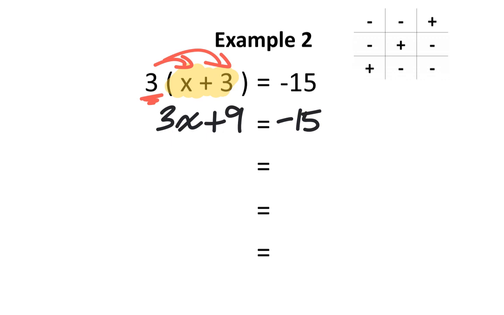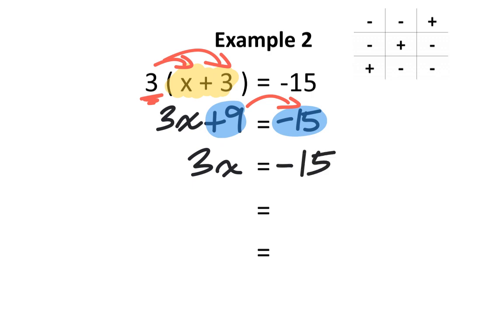At this point, you'll want to look for like terms. Positive 9 and negative 15 are both like terms. Like terms like to be together, which means you can bring the positive 9 over to be with the negative 15, or you can bring the negative 15 over to be with the positive 9. I'm going to bring the positive 9 over to be with the negative 15. Remember, generally speaking, you want variables and numbers to be on separate sides of the equation. When you move a term across the equal sign, it's going to become the opposite. In other words, it's no longer going to be positive 9, it's now going to be negative 9.